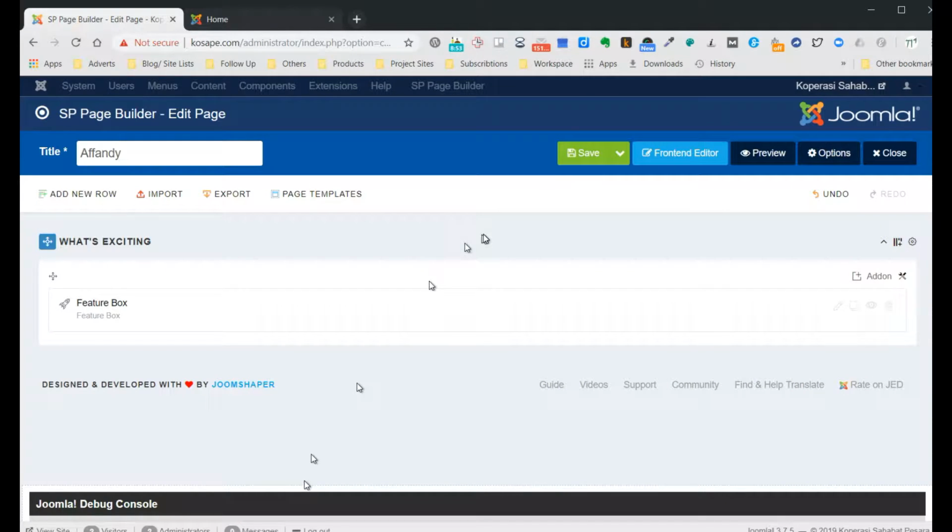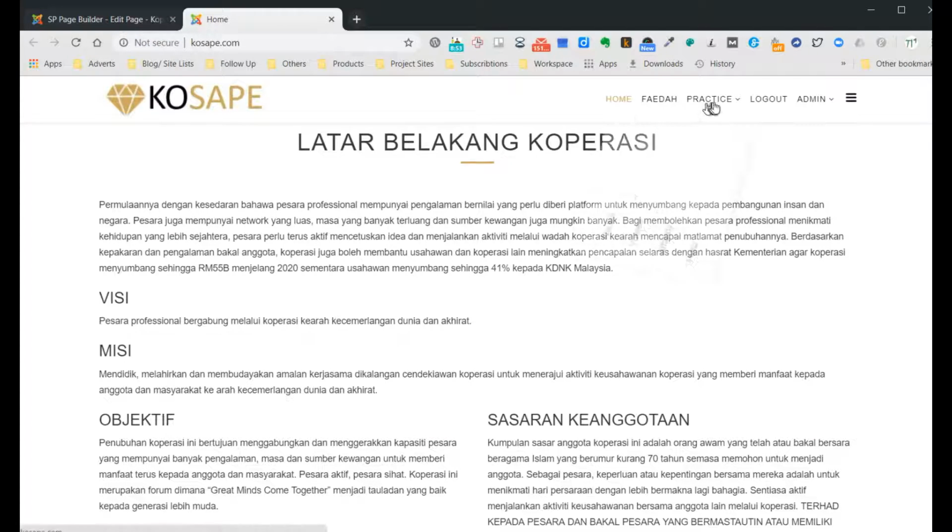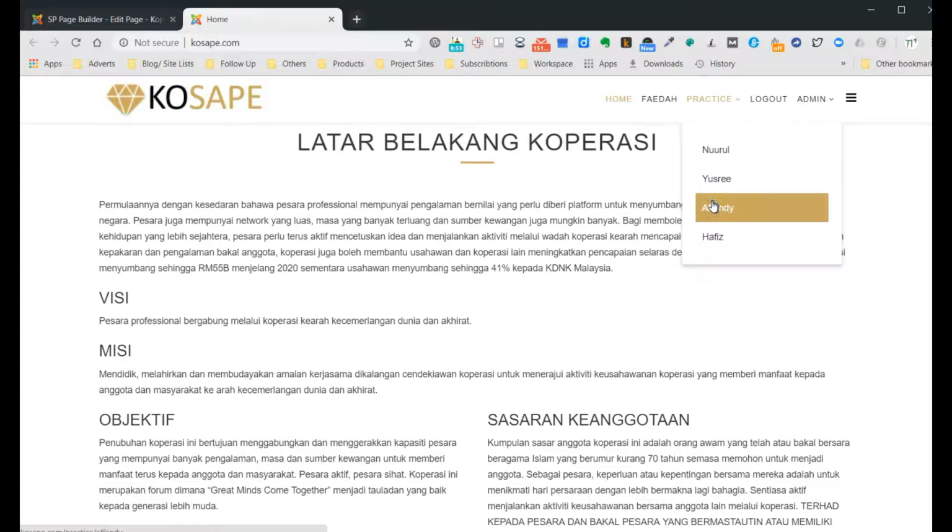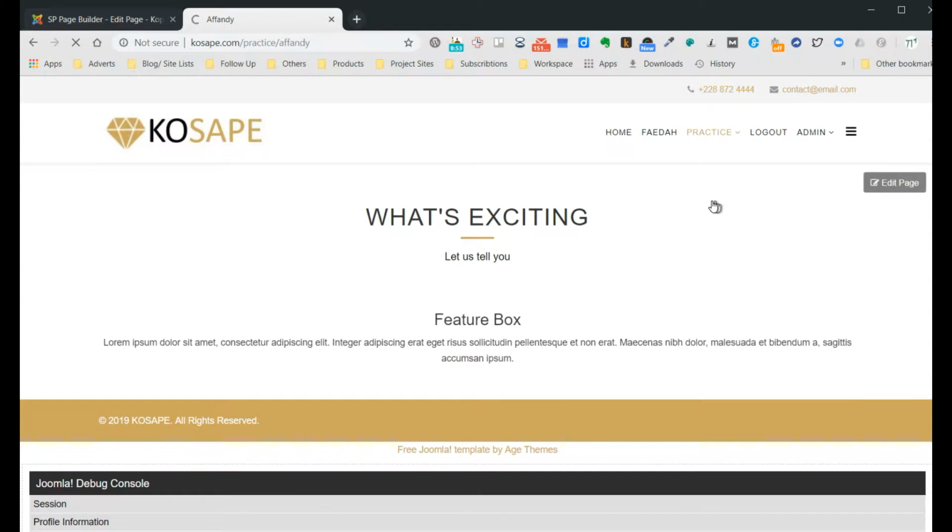I click on apply, and I save this page. And I go to the page over here. See, I have this, and I have that. So this is one skill that administrators will have to learn in order to create their new pages.